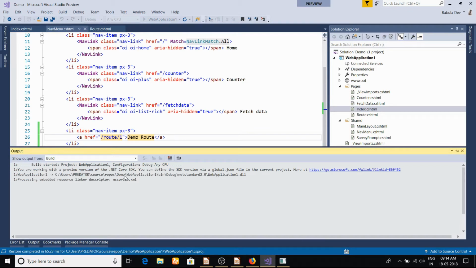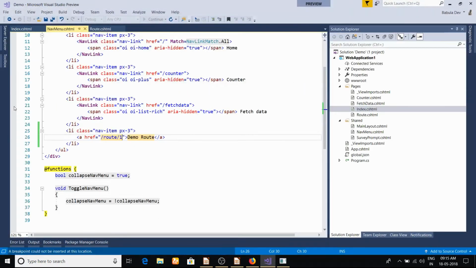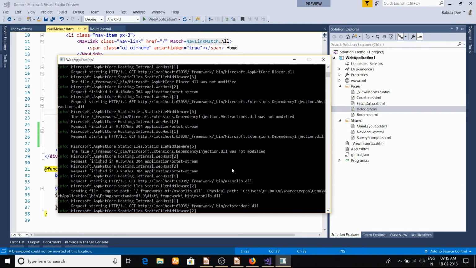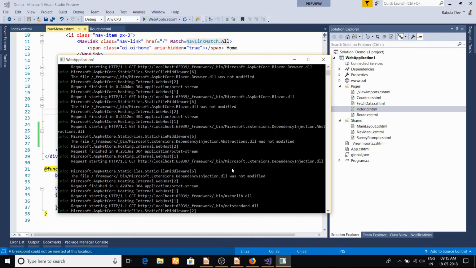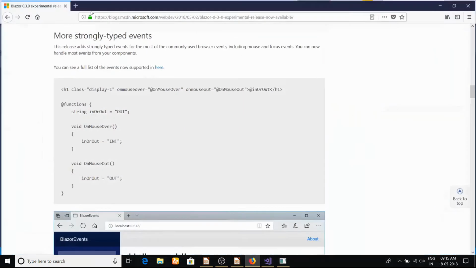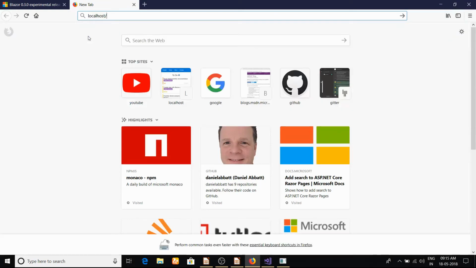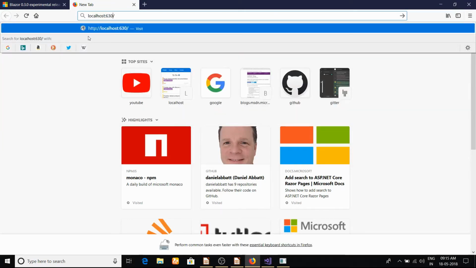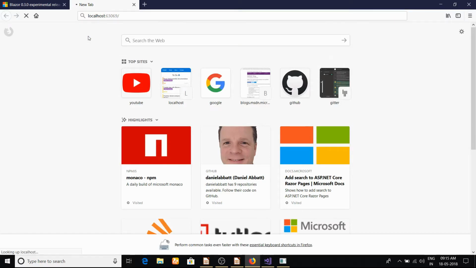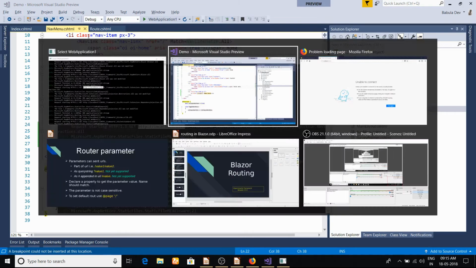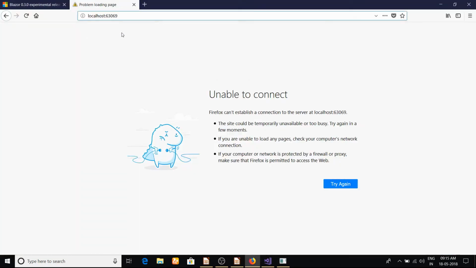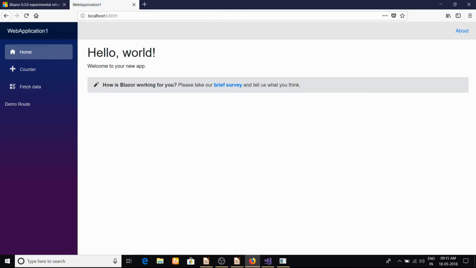It's building the application. Now the application is built, the browser is launched. Okay, let us go to... oh, somehow this got closed. This is not an issue with our browser. It might be an issue with it being a pre-built version. So let us see. Okay, 63039. Let us try to launch it. Localhost colon 63039. It's the wrong port, so it's launched now. Somehow it got closed. There might be some issue with Visual Studio because everything is in a preview version.